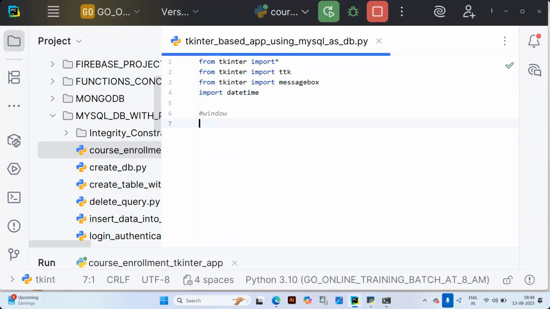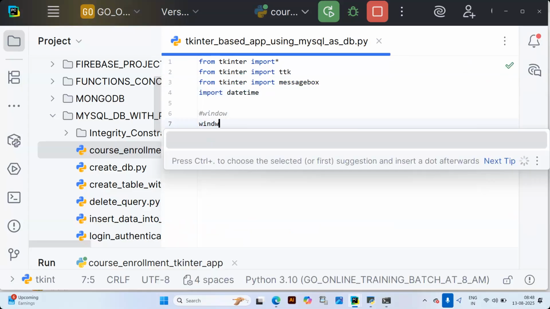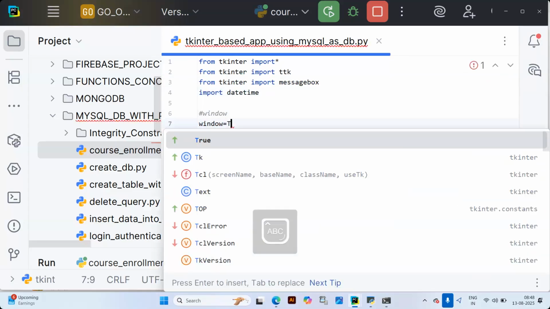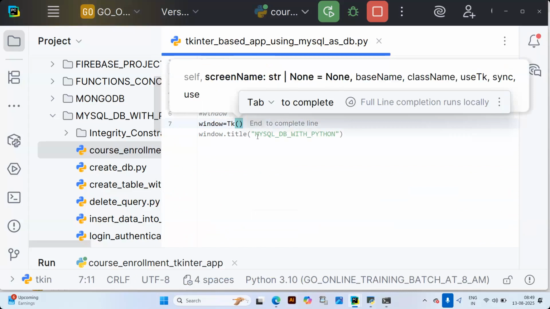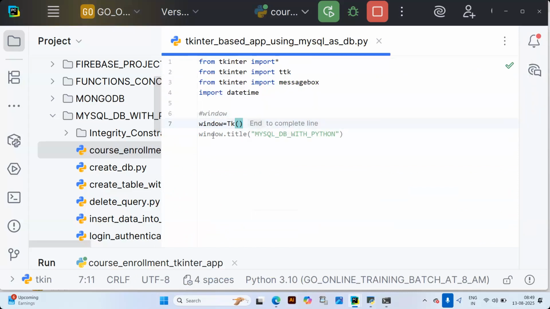To create a window, window equals Tk, a built-in function. The application I'm trying to create is a student enroll form.